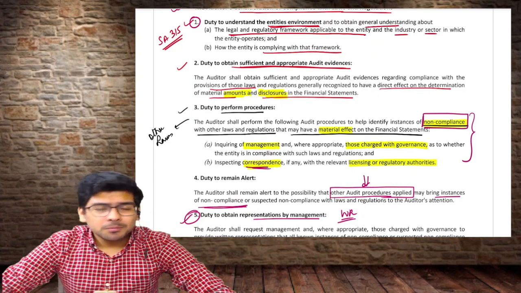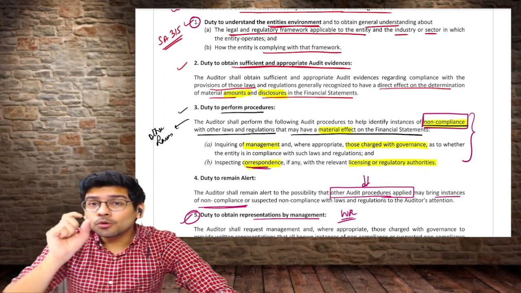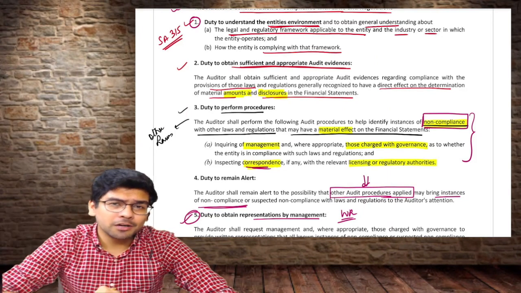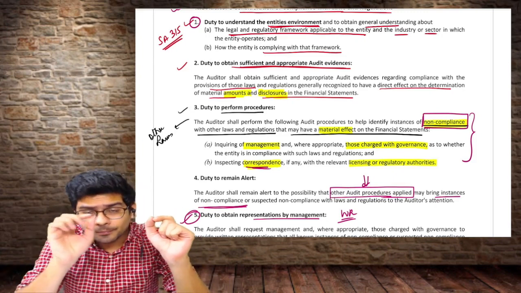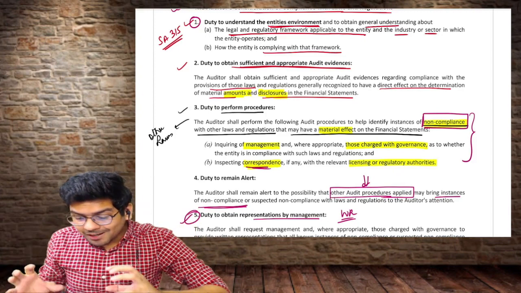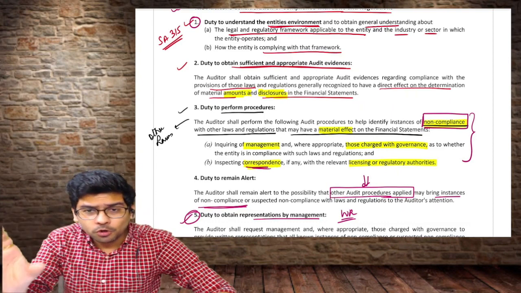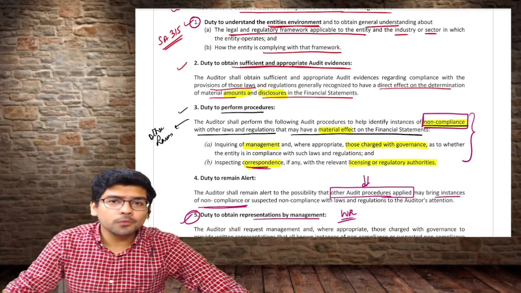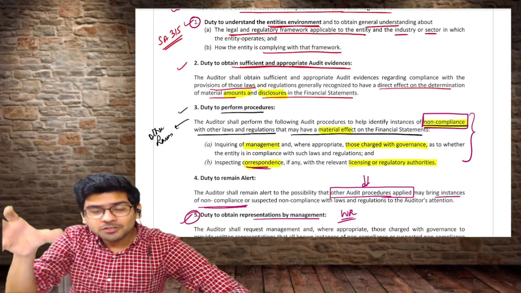Fourth, I'll perform some specified audit procedures in order to obtain evidence with regard to non-compliance of other laws. Other laws means the ones which do not have a direct effect on the financial statements, but which may, please emphasize the word may, have a material effect on the financial statements. And what can be the material effect? I already told you. It can be in the form of a penalty, the company shutting down, or cancellation of license, and all this will have an impact on the financial statements.